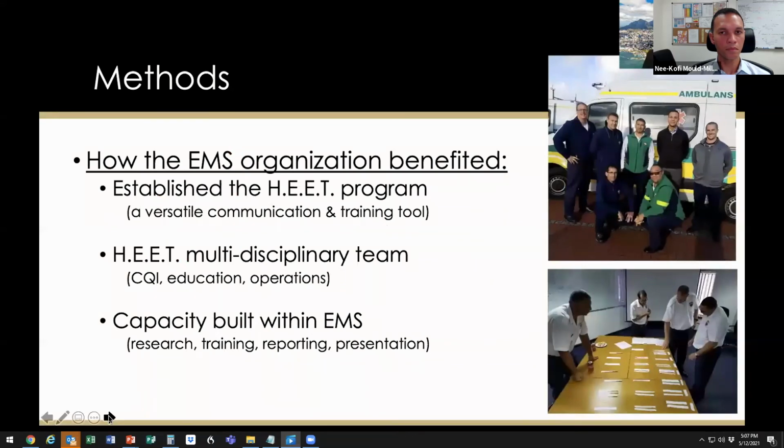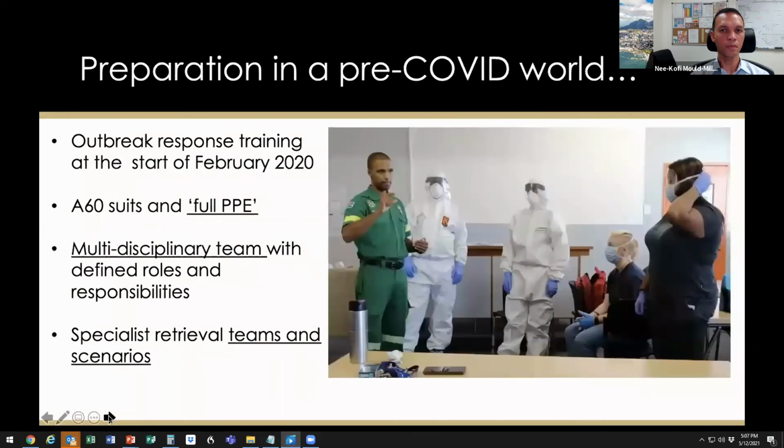So I can speak to what it meant for how the organization benefited, but since I have very little time, I'm going to jump straight to proof that these lessons were in fact gained. And I'm going to talk a little bit about our COVID experience with HEAT. We wrapped up HEAT towards the end of December of 2019, and in 2020, started getting back to routine training.